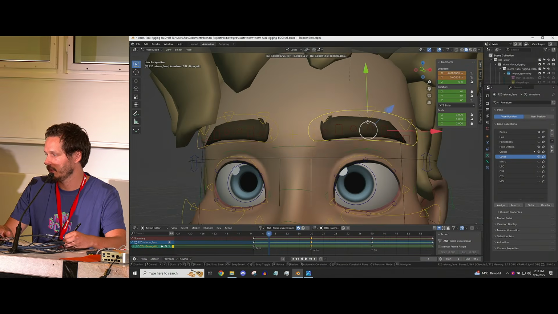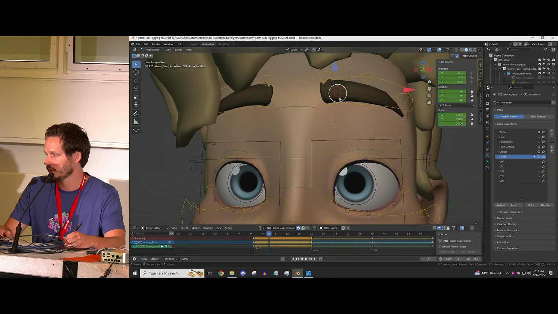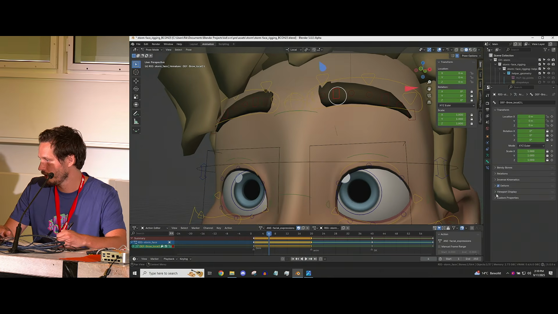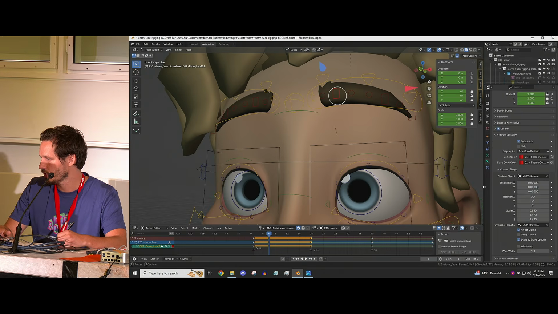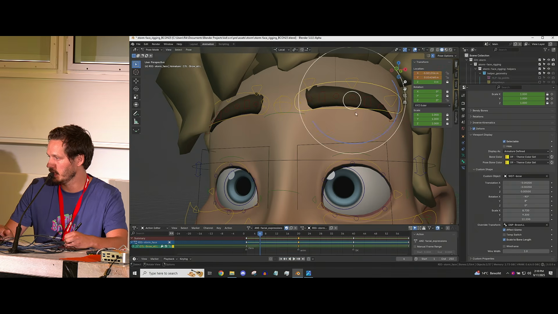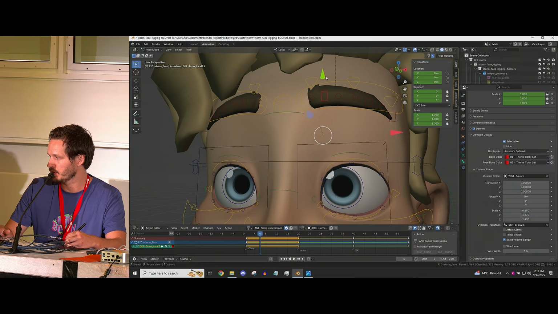So for example, if I move the brow up and down, in the bone property tab, there's the override transform. And if I turn off the effect gizmo, you will see that the shape key does not update the gizmo's updated position.